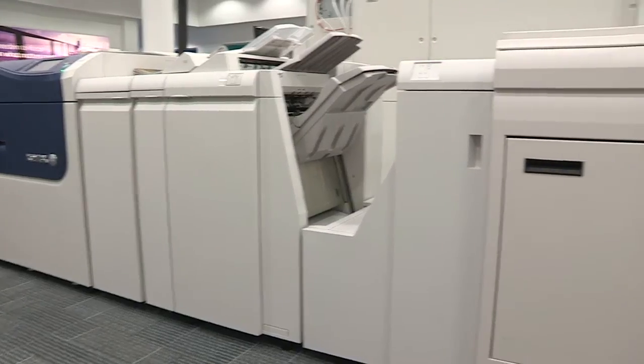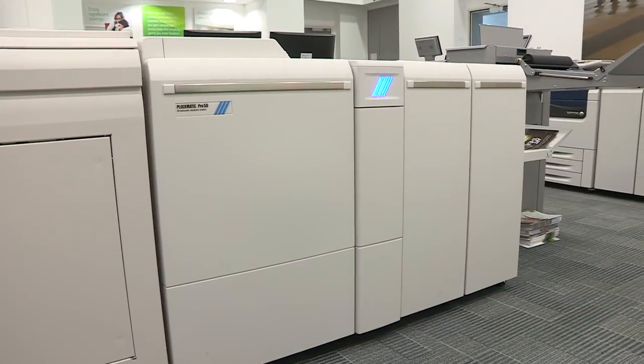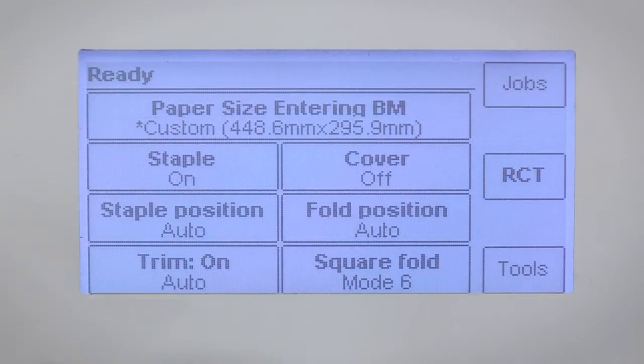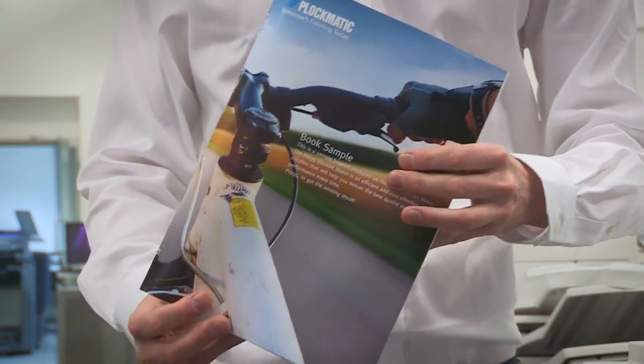Welcome to this user guide video for the Plockmatic Pro50 or Pro35 production booklet maker system. This video is designed to help operators get the most out of their system when the Rotate crease trim module is included in the configuration. In the next few minutes, we're going to show you how to turn these into these beautifully finished booklets.